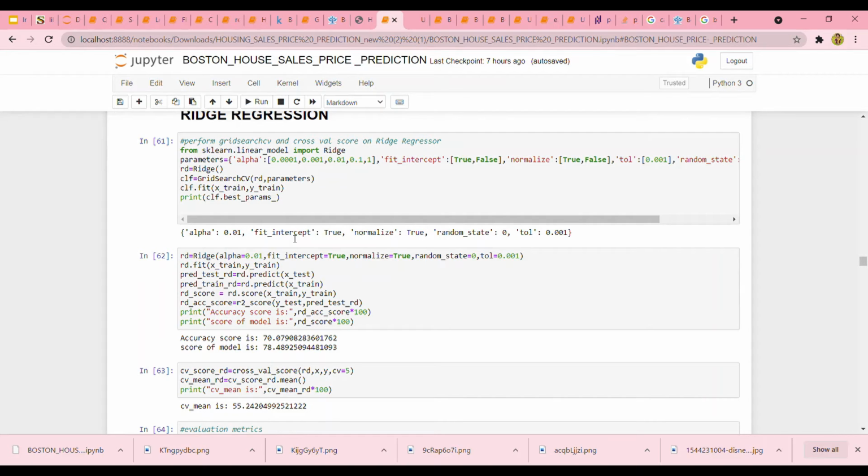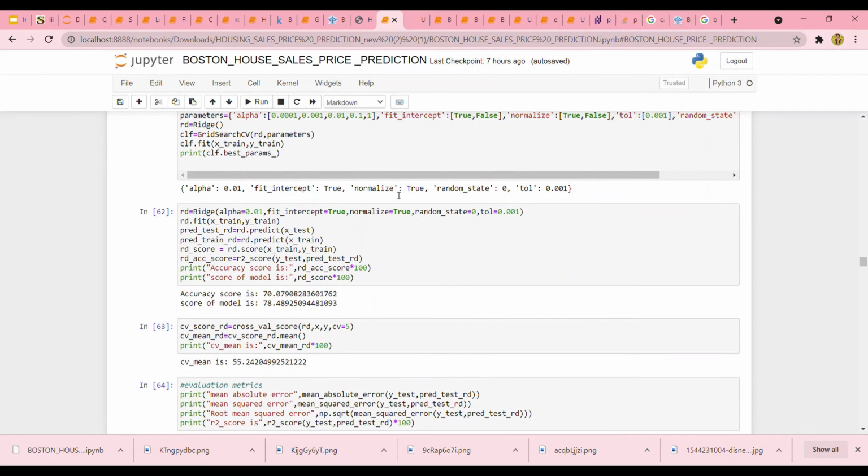Intercept is the term which gives our output variable a value when all the independent variables turn 0. If you set fit intercept equal to false, then your best fit line will always pass through the origin, so make sure it is always true.